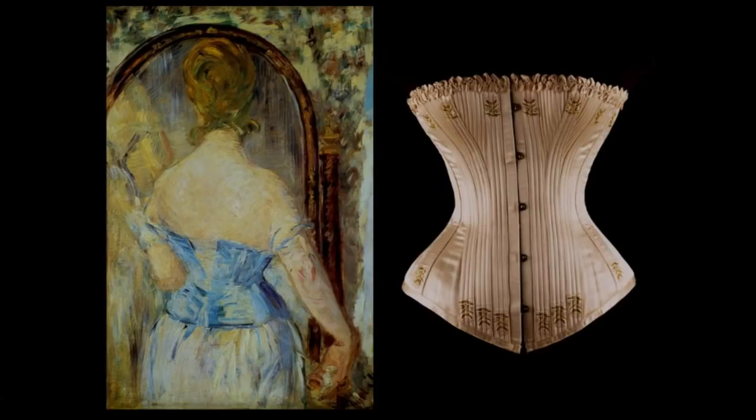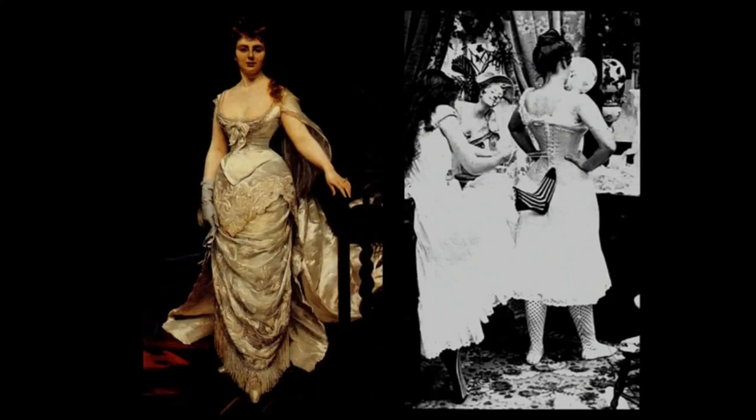An 1873 depiction by Carolus-Duran shows the fleshy, soft look that was the ideal everywhere except the tiny waist. This is a period when Michelle Obama's very muscular arms would have been considered quite unsightly. Some women took this to extremes, as a comic-effect photograph on the far side illustrates. There was a small group of women who did achieve quite small waists, and a group of people who fetishized this look. However, the corset had other meanings in society. The photograph from 1877 in San Francisco shows one might say 'a straight-laced woman' — while a woman from a few decades later who appears without her corset is described as 'loose.' To most people in the late 19th century, a corset was needed for support, much like we think a woman's bust needs support from a bra.